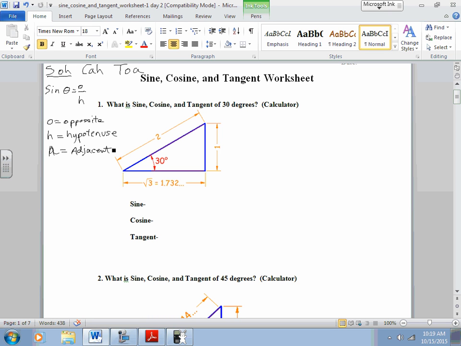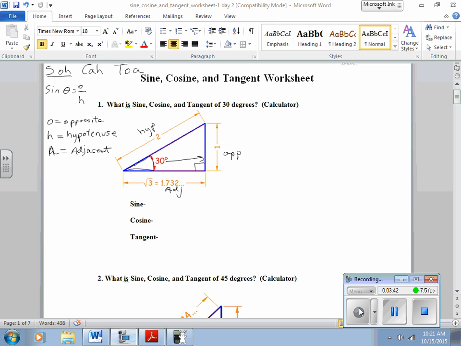Now keep in mind, does everybody see in this picture right here, the angle that they're giving us is this one, that's the 30-degree angle. I need you to understand, the angle that you're referring to determines which side is the opposite and which side is the adjacent, okay? The 90-degree angle would be right here, okay? On the opposite side of the 90-degree angle is where the hypotenuse always is. So make sure you have that all labeled, okay? And I'll give you a minute to label that all.